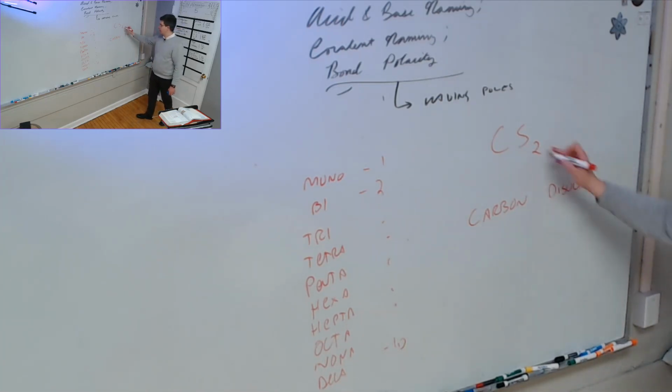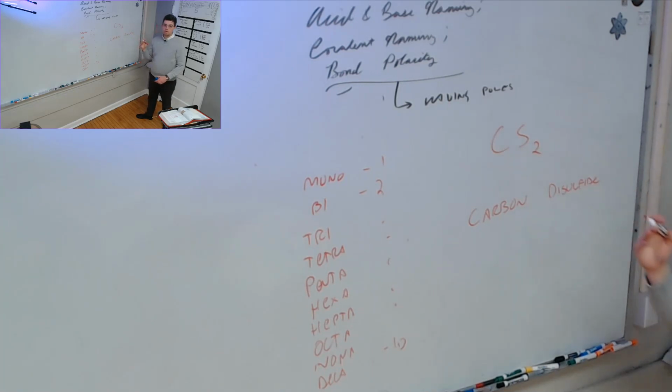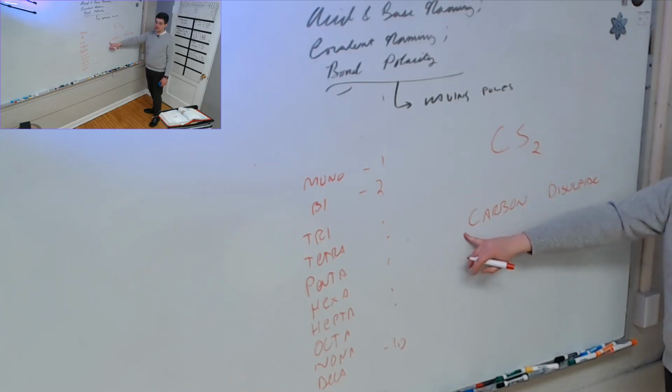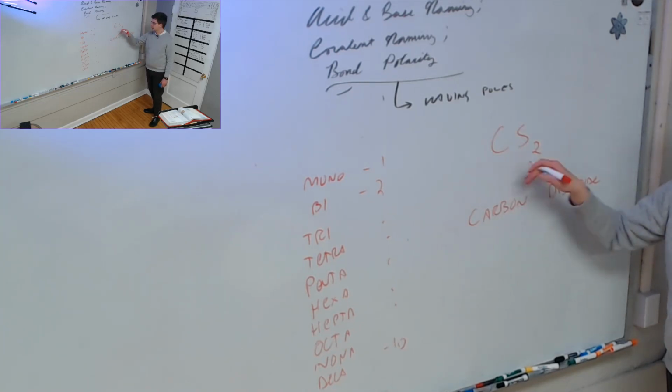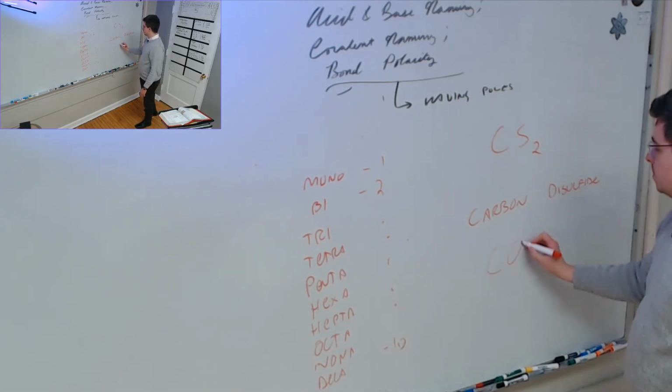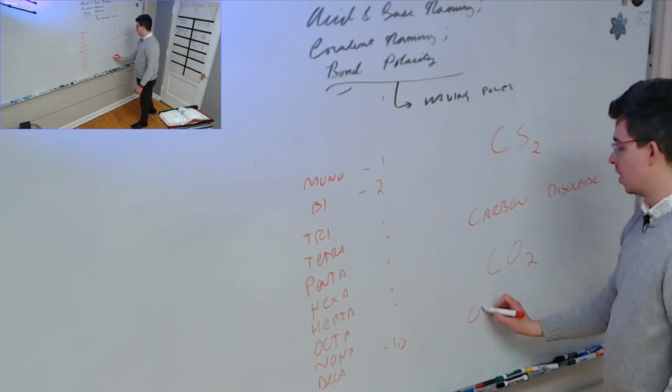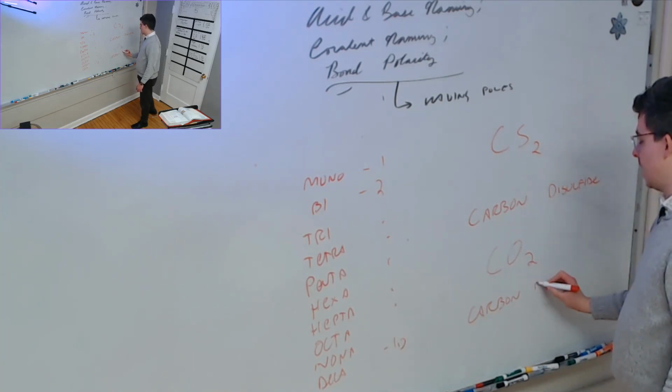Di comes from how many there are. So unlike in ionic naming, where we were talking about the oxidation state, now we are talking about how many there are. So carbon, if there isn't a prefix, it's 1. Disulfide. You know this one. You know what this is even before you know this naming scheme. Carbon dioxide.